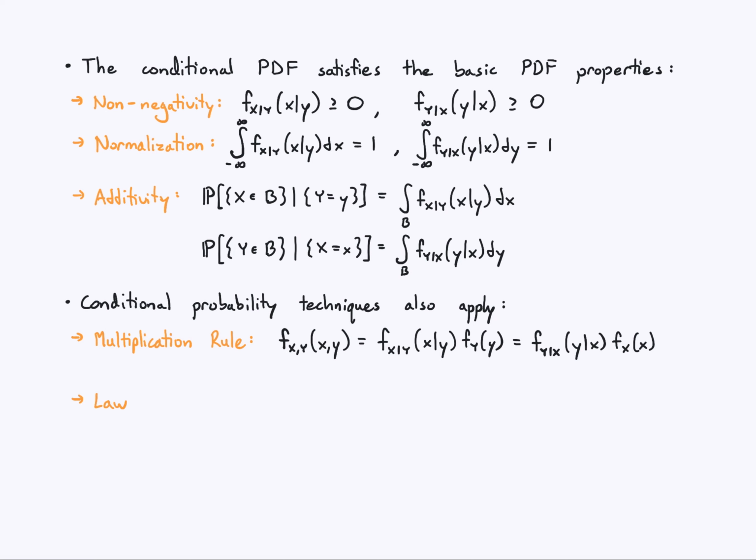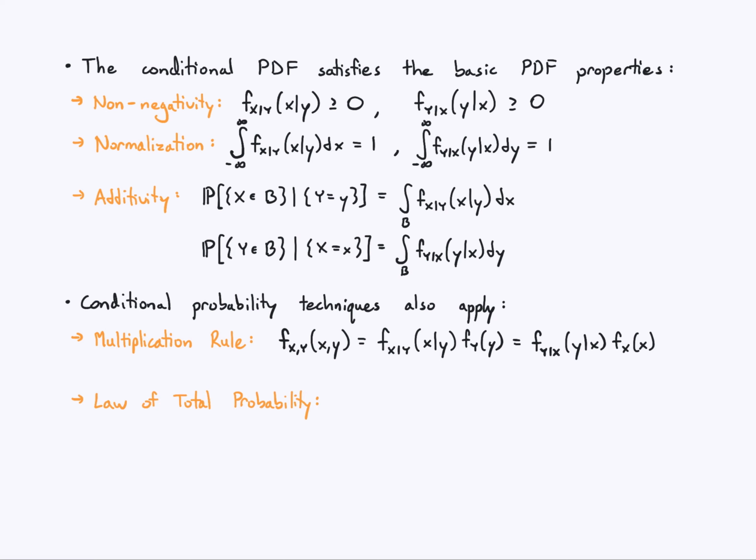We also have the law of total probability. All that's doing is showing you how to do marginalization if you have one conditional PDF and the other marginal, right? So it's just expanding the joint PDF in a certain way, okay, in marginalization.